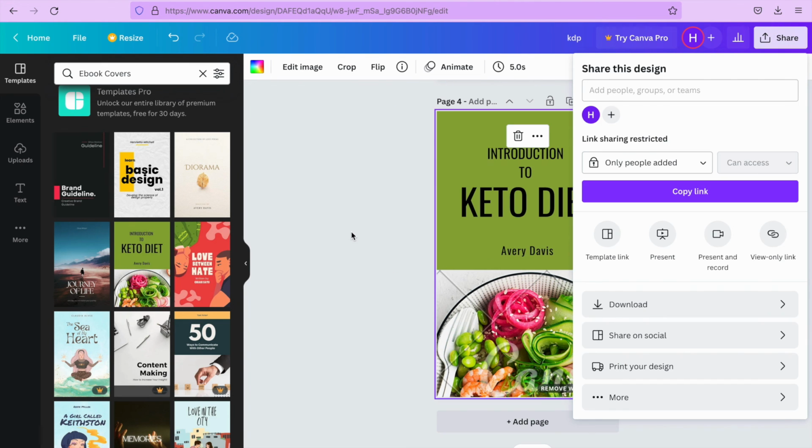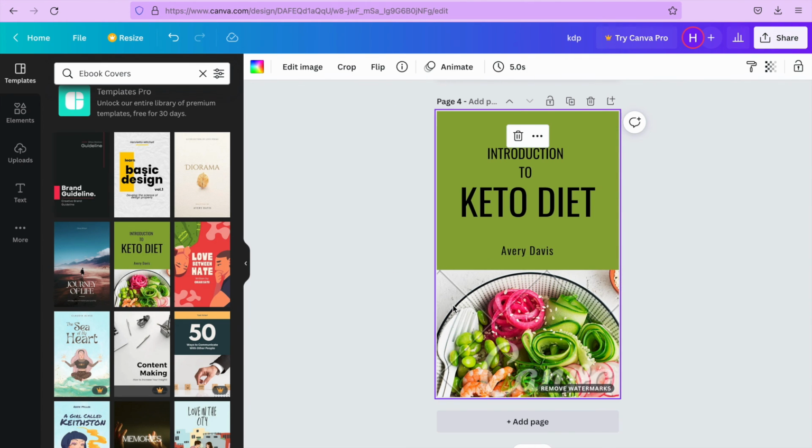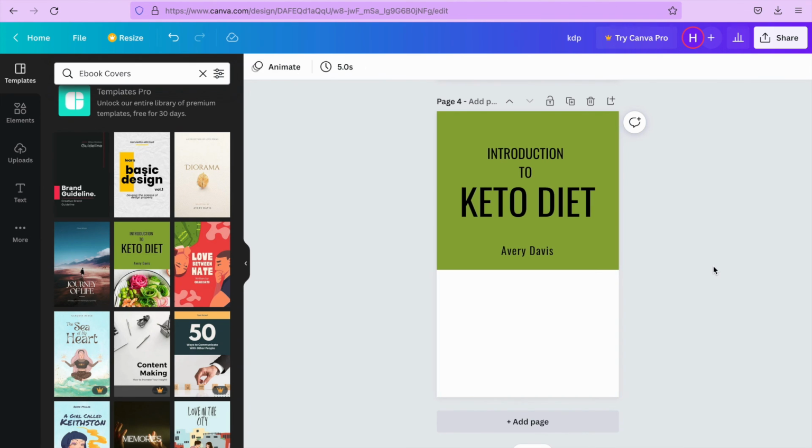So I'm just going to click on this image. Basically I've just clicked on the background image and I've deleted it. So you can replace that with something else. You can even just put blank space or something. For the sake of time, though, I'm not going to put anything there yet. I mean, you can upload your own. You can do whatever you want. You can even just change it to a color.